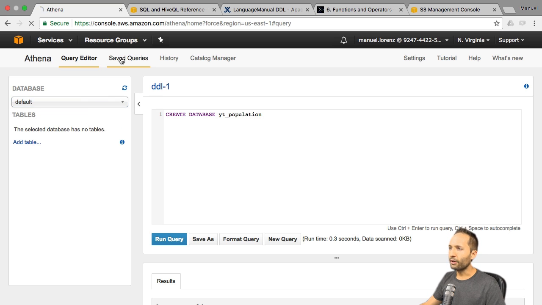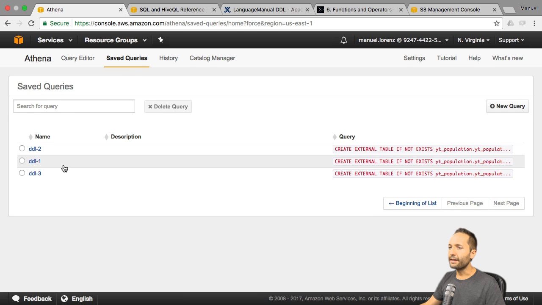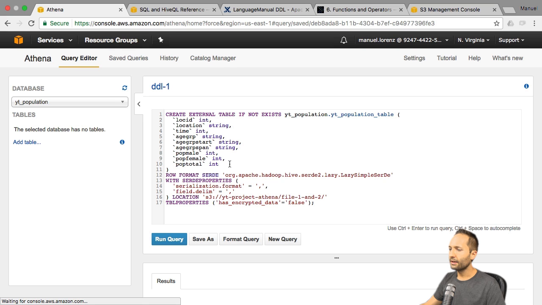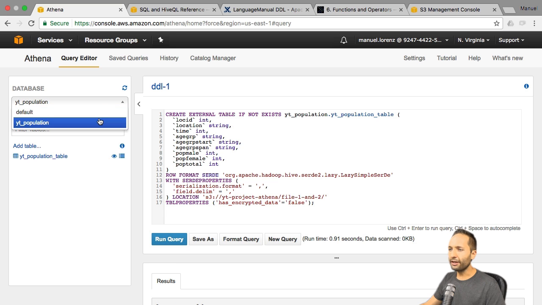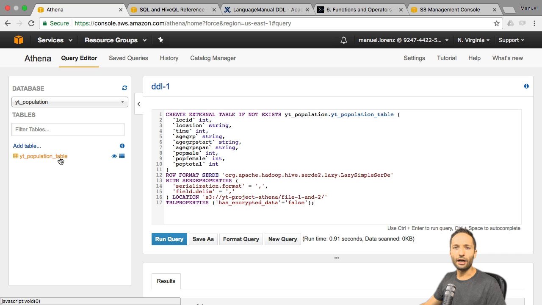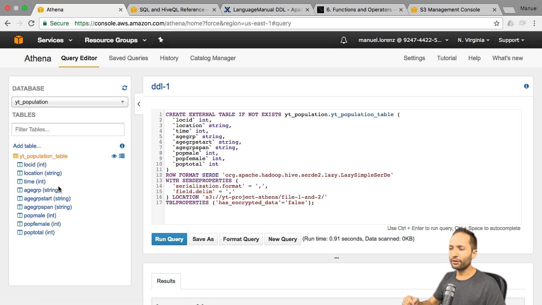And if we now go back to our save queries, select the DDL1 query once again, and run the query, then we can see that we now have our database, of course, and we also have our table in here with all our different columns according to the data type definition that we made.